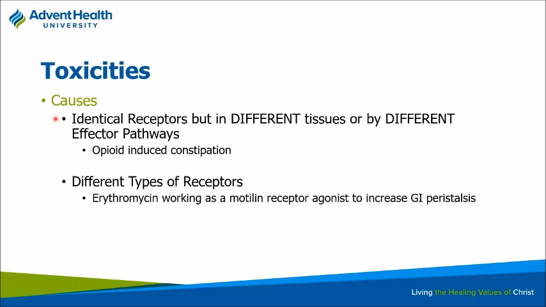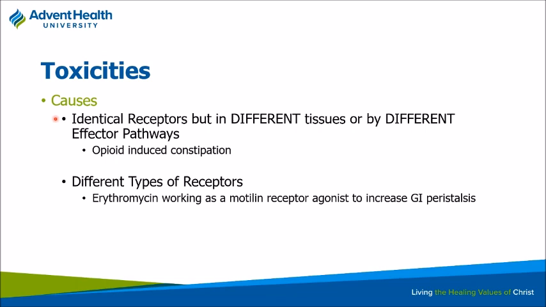On the other hand, though, sometimes you can have drugs that are causing toxicity through different mechanisms than what you might expect. So, has anyone ever heard of the drug erythromycin? It's an antibiotic. Actually, what you end up finding is it causes a lot of diarrhea. Well, the diarrhea is caused by actually working on these motilin receptors in the GI tract that causes increased peristalsis and eventually diarrhea. Now, erythromycin is normally used as what kind of drug?